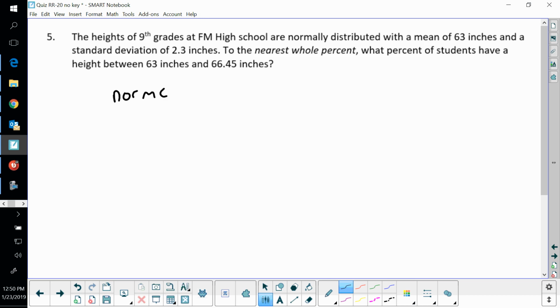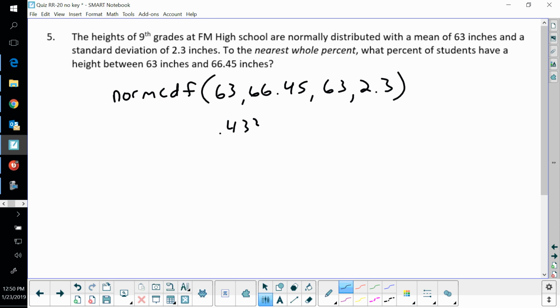Now, because this is a free response question, we need to make sure we have some work. So we've got to write down what the calculator tells us. So we would get 0.433192 and some other stuff. Now, if this asked how many ninth graders, and they told us there was, say, 400 total ninth graders, we would multiply this right now by 400 and then round to the nearest ninth grader. But we wanted a percentage, so we'll move this over twice to switch to a percent.